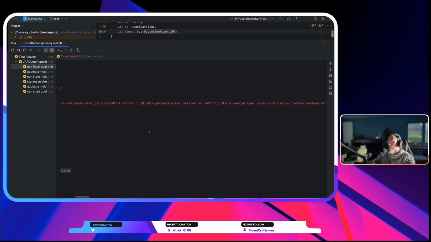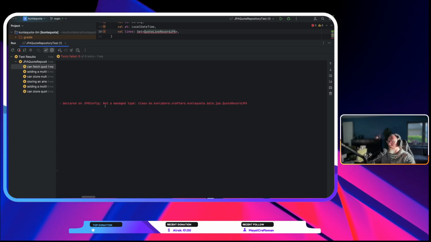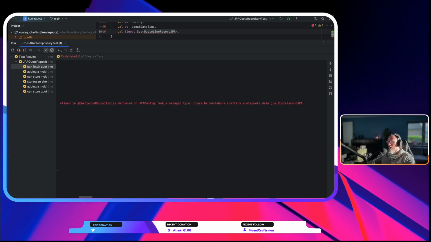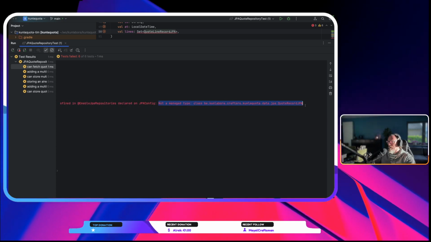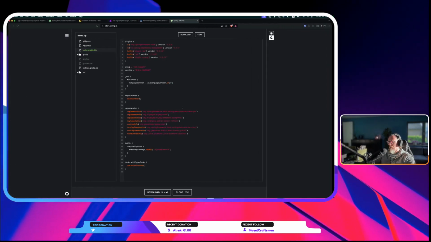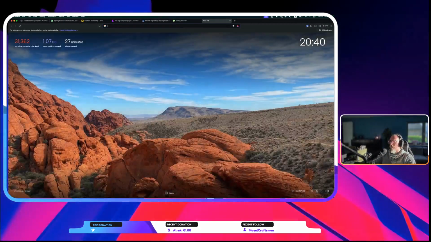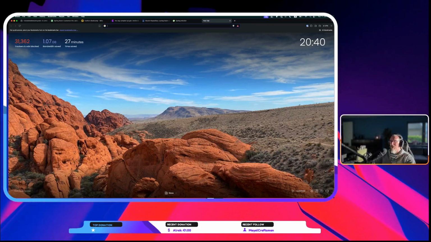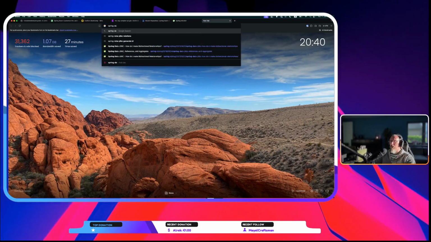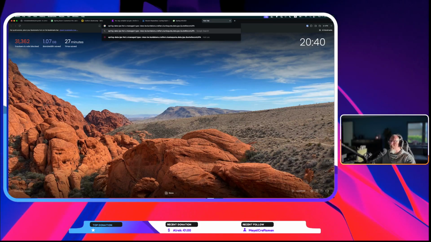Not exactly. Not unmanaged. What does it mean? Internet, help me out. Spring Data JPA. Should be good enough.